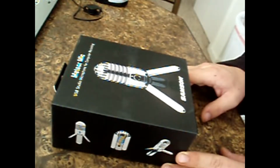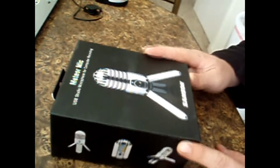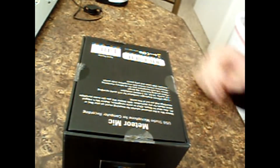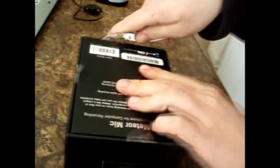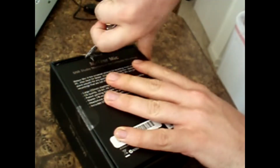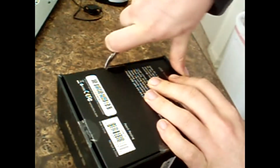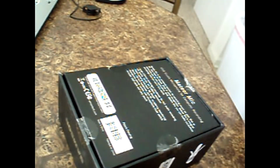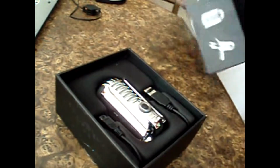So this is the Samson Meteor mic. It is one of the mics I was looking at for doing commentary with some of these game videos and such, these game night videos especially. The microphone I have was the $20 USB Logitech thing you get from GameStop, and it just had really crappy quality. I guess it was all right for, you know, simple things, but let's see how this thing stands up.